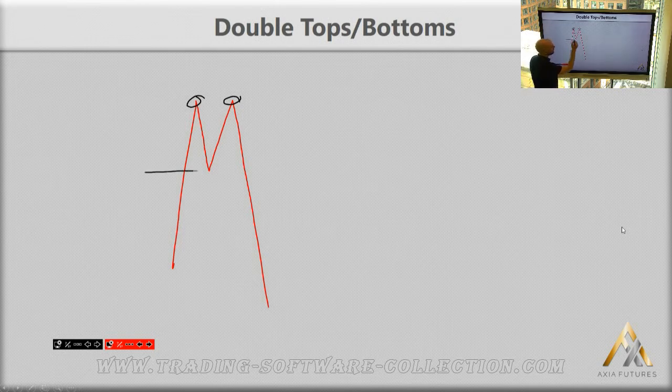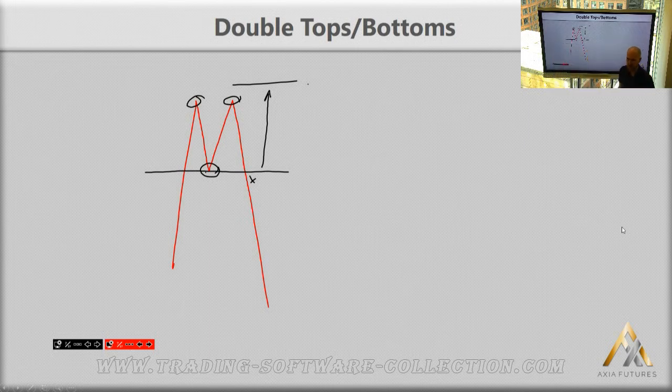Now, in terms of how you're going to play it, technically, there's your confirmation down here. So you don't want to be getting short until we're through this low. What that does mean is you have got a rather large stop up here, and that you've got to wait for the markets to do quite a bit of work before we actually do go. But it does mean that this level now is very important. It means that if that goes, you should see additional people come into the market. Whereas up here, it's a little bit more speculative. It's a little bit more an attempt to get in before it goes.